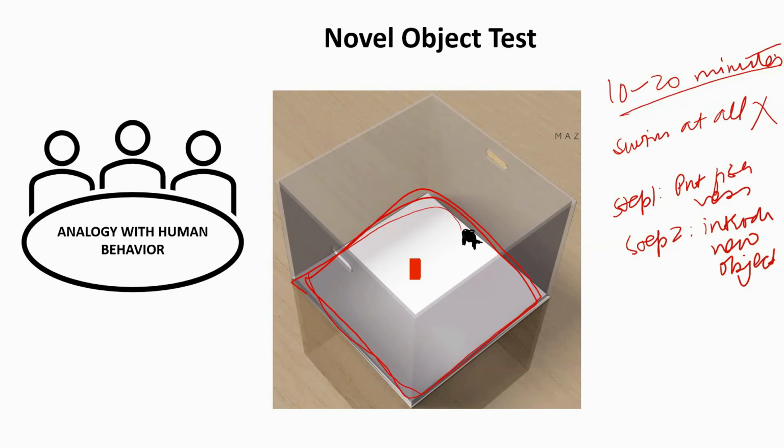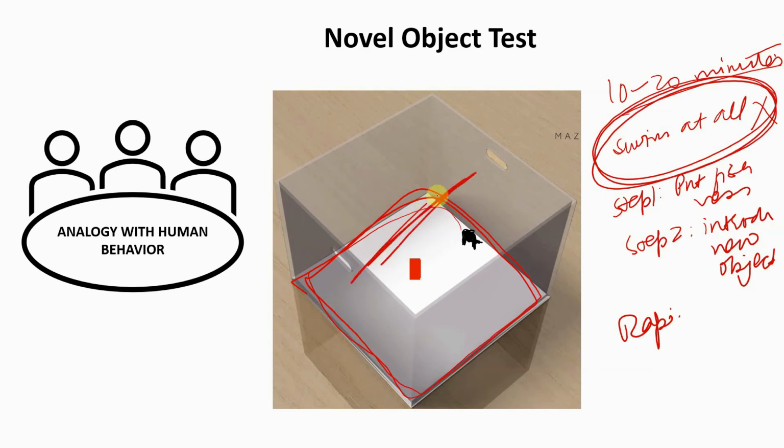That was already there, so I'm sure that it is part of the environment. There is nothing to be worried about, right? But if you have put your fish in for the very first time, and then after 1 or 2 minutes you put the object in the water, and the fish senses that something new has come, then it will show this behavior. It will not swim at all for as long as 20 minutes. I have seen it. And even if it is swimming, it will always be very rapid swimming.